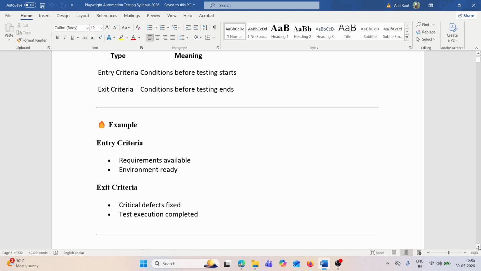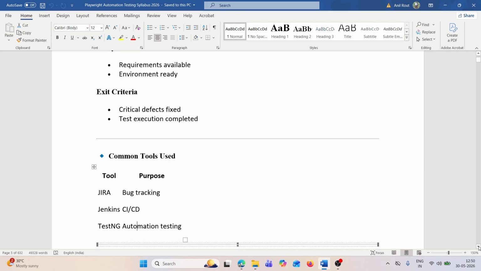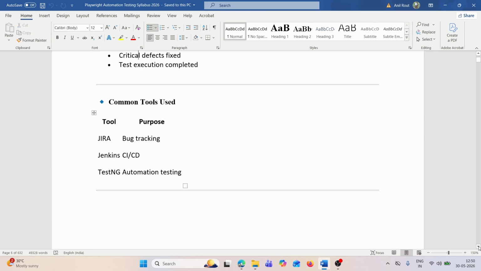Exit criteria: critical defects fixed, test execution completed. Common tools used and their purpose: Jira for bug tracking, Jenkins for CI/CD, TestNG for automation testing.